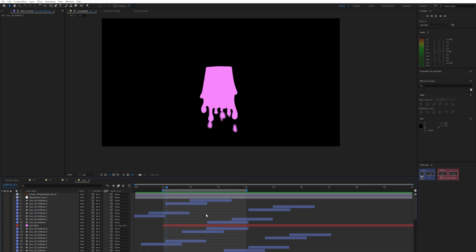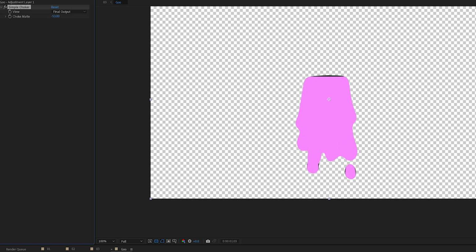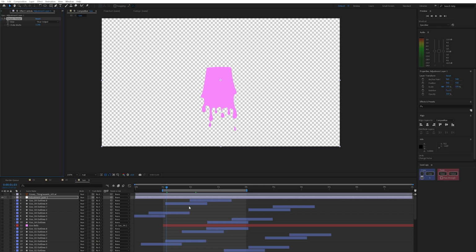Now to get it looking as though these blurry shapes are actually dripping off this goo, it's like a metaball technique that I've used, and I have this adjustment layer here. And if I turn this on, I have a simple choker, and this crushes the outline of my shape and brings it inwards. So the more I increase that, the more it'll begin to crush the outline, so to speak. Jake Bartlett has done a fantastic video on this, so I highly recommend that if you're not too sure on what the choker can actually do, as he'll probably explain it in a much better way than I do. By doing this, I'm actually crushing off the blur that I've added on to these original shapes.